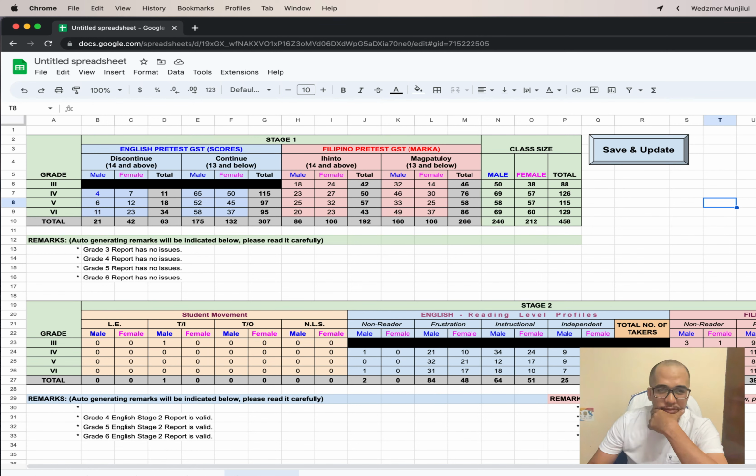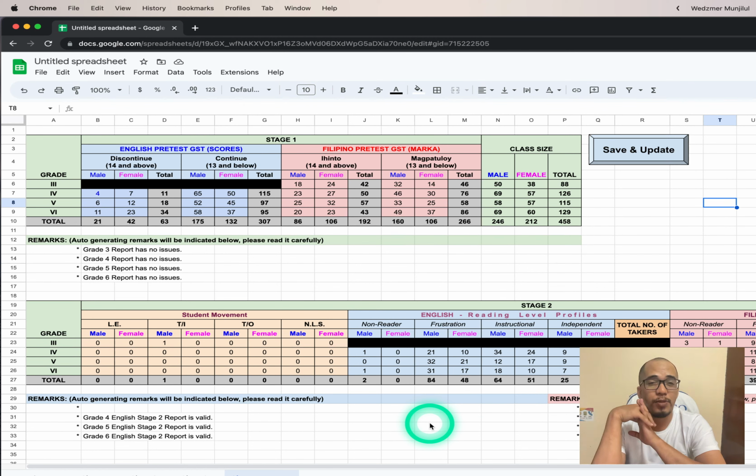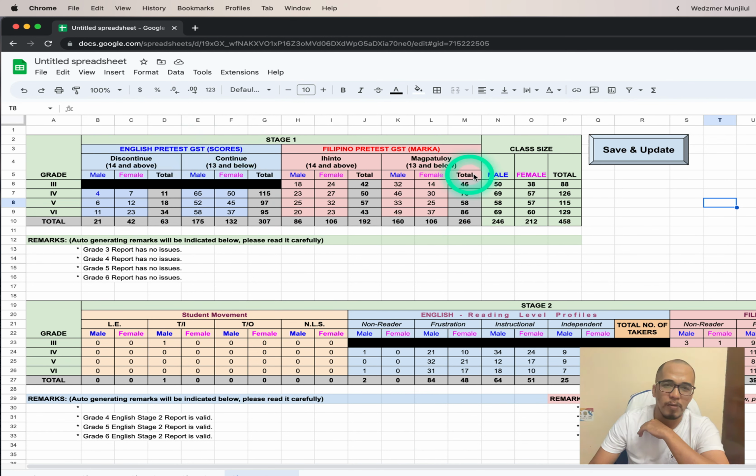meron kayong mapapansin na student movement. Kasi, stage 1 is, sa Phil-IRI is conducted during the first quarter, no? And then, beginning of the first quarter. Yung stage 2 naman kasi, yung mga hindi pumasa sa Phil-IRI na stage 1 na group screening test, ito yung mga continue, patuloy sa Filipino, English continue. Ito silang lahat, ito sila magiging candidates or total number of learners mo who will proceed to stage 2 Phil-IRI.